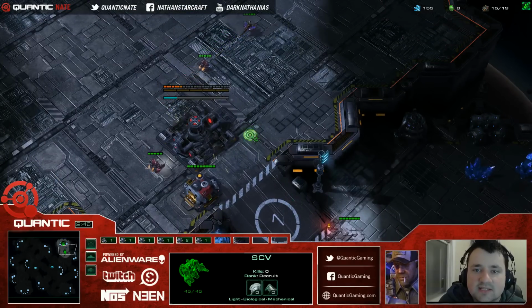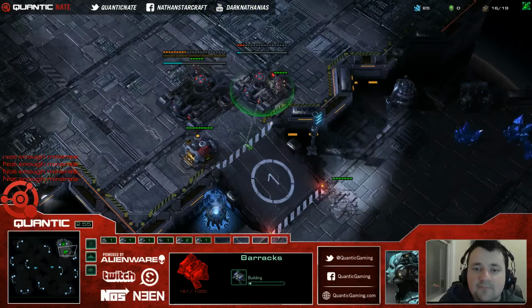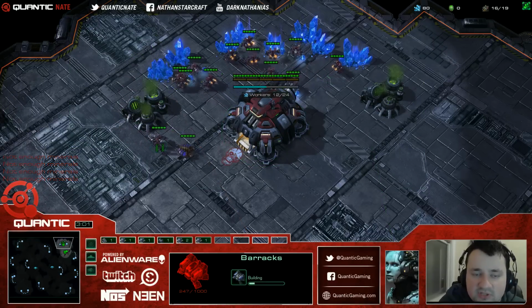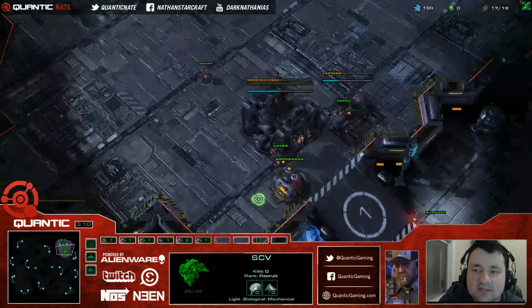And now I'm going to pull an SCV to go and build my barracks to wall off. Typically, I wouldn't chase a drone like this with an SCV, but in lower leagues, it's very easy to lose SCVs to harassment workers. So I'm just going to poke away at that drone. And now I'm going to bring out another SCV to go and scout out his base.